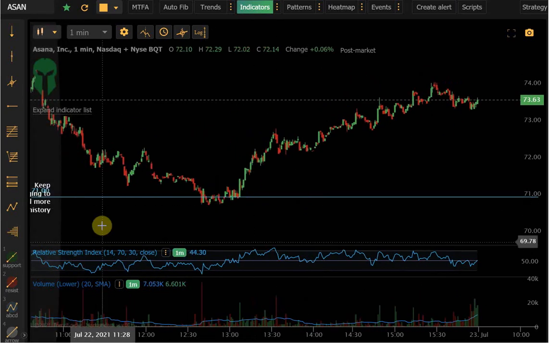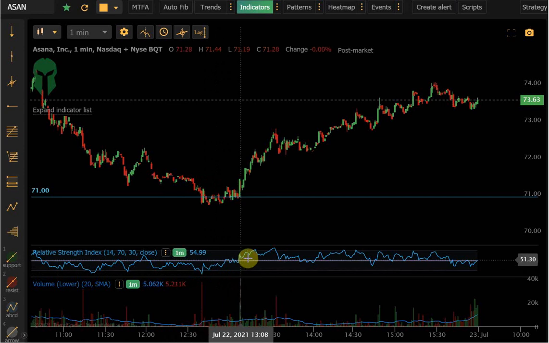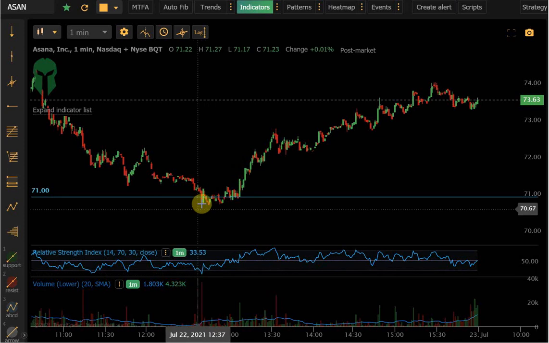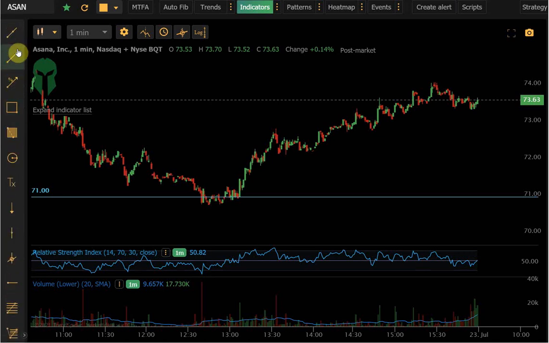Market data connection lost. Here's that 71 level, right? See how we hit here? What is this market RSI data doing? Reestablished. See how all of a sudden it's going up, but what did it do? It gave me my bottom, right? And then while it's bottoming, what did it do here? Went higher. So in other words, let me just draw a line on this so you can see this.